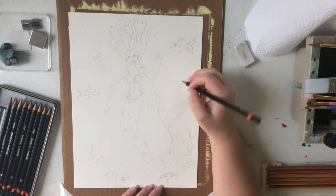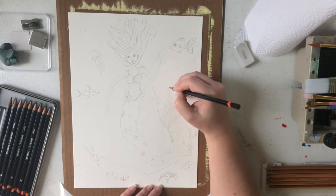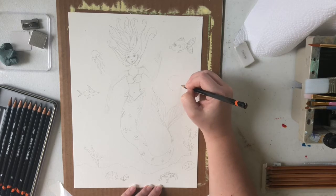I could do, what else could I do? Other kinds of fish? Oh, maybe I want to do a puffer fish. Those are fun. So puffer fish is like a big circle. If it's not perfect, that's okay, right? We're just keeping it loose.